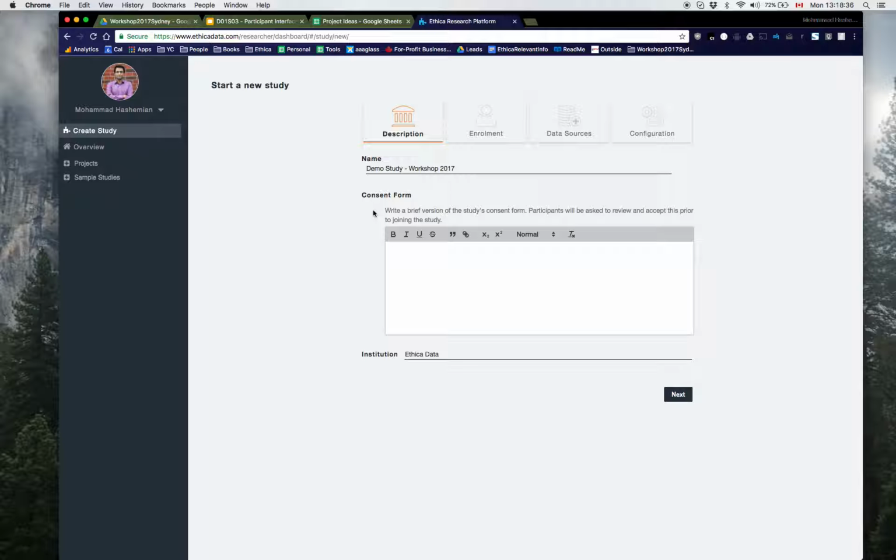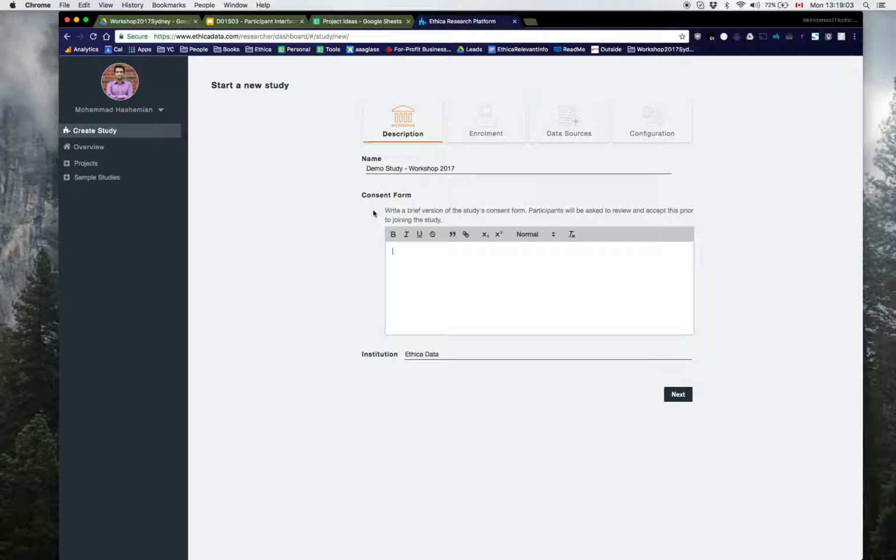Usually the consent form that is approved by the ethics board is longer. Mostly consent forms are a couple of pages long. But it's very hard to include a couple of pages of text here, because keep in mind that participants will look at this on their screen, on their smartphone screen. And going through four pages of content on your smartphone screen is probably not the best experience.